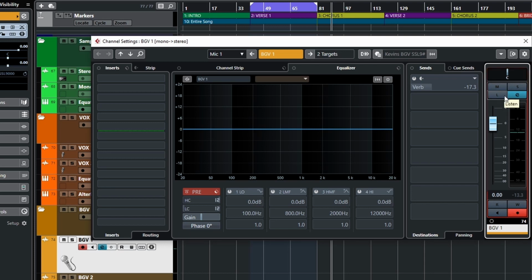So in Cubase Pro, we have a listen button. This is similar to Solo, but slightly different. And when I say it's similar, it depends on how you have it configured. When you click on listen, and you can turn this on many tracks or one track.